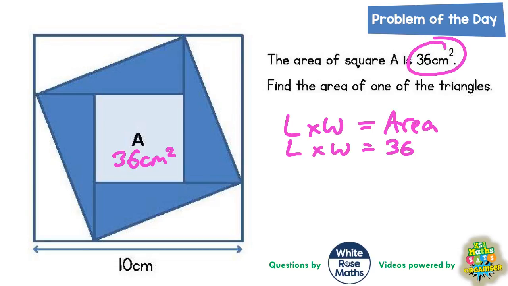Now we could say it could be 12 times 3, that equals 36, or 4 times 9, that equals 36. But that wouldn't work because with a square the length and the width has to be the same. So 12 by 3 would be a rectangle, 4 by 9 would be a rectangle, so that is no use.